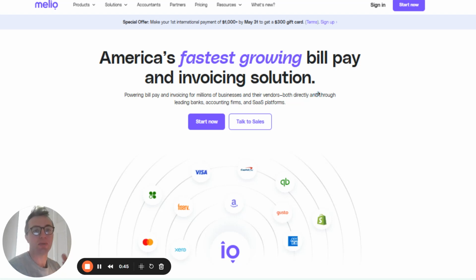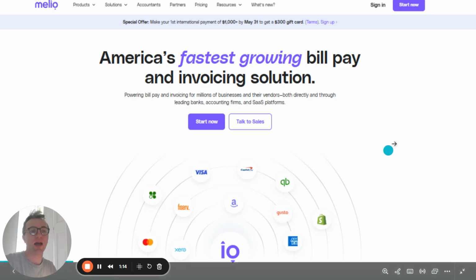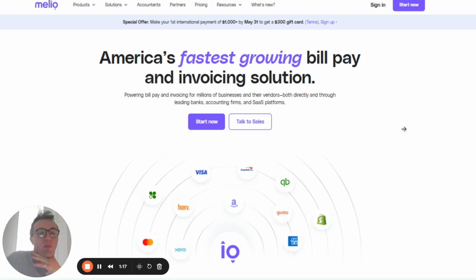So here you see Melio's homepage. Melio is, as I was saying there, primarily an accounts payable and accounts receivable service. So it will centralize a lot of the tools and the processes that are needed for accounts payable and accounts receivable. It may allow you to centralize these functions rather than using a couple of different tools, and it'll ideally cut down on the time and the resources needed to execute these functions by your team. It is best suited to small to medium teams, I suppose. It doesn't probably offer as much for bigger companies. We'll get into that in a little bit more detail later in the video.